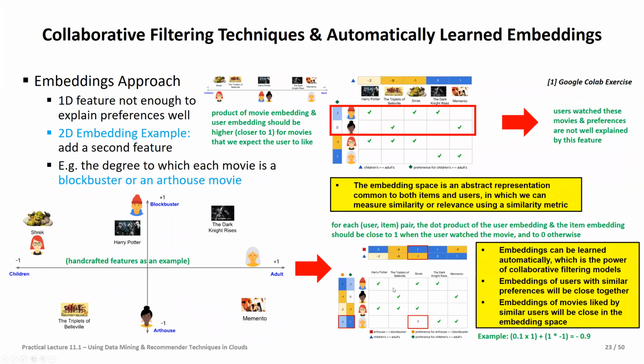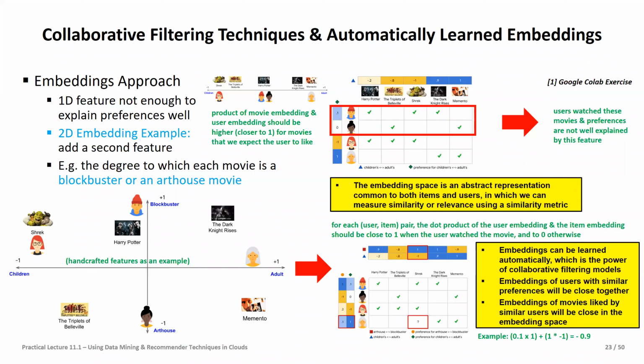Now, when you go deeper into this, you can imagine 1D might not be enough. It's not enough to really express the difficult cases. It's not deep enough to learn really. And particularly you see that in these two, let's say medium people that are watching movies from both sides. So it's not really well explained yet, especially with those numbers. So we have to go 2D, and nobody is saying that's a problem.